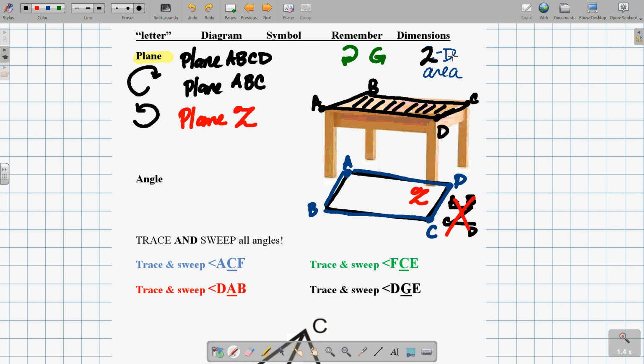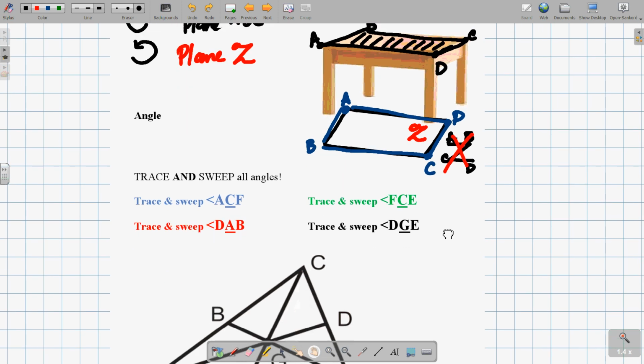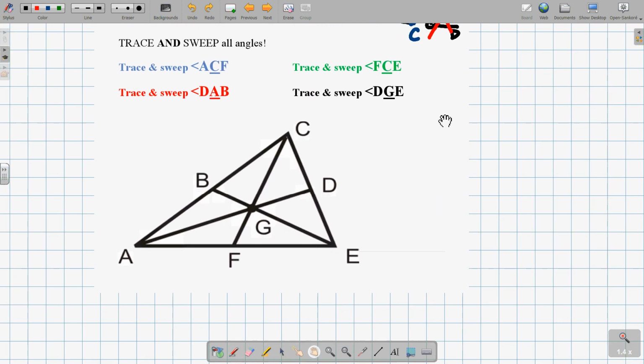Alrighty, I recommend you get some colors here. I really highly recommend. You don't have to match my colors, but do each of these in a distinctive color if possible. An angle. An angle is just two rays stuck together, or even two segments stuck together. When I say stuck together, the fancy name for that is a common point or a hinge point, common point. So this is an angle.